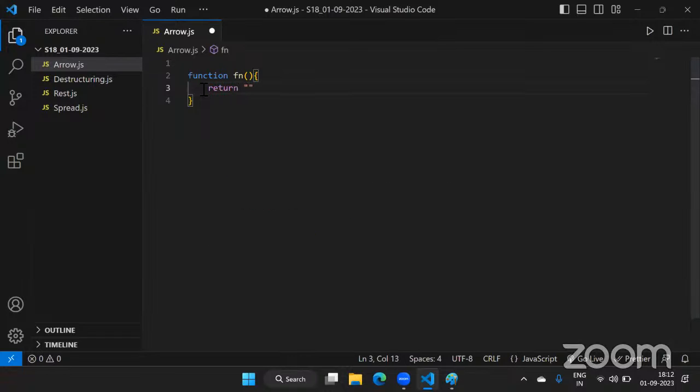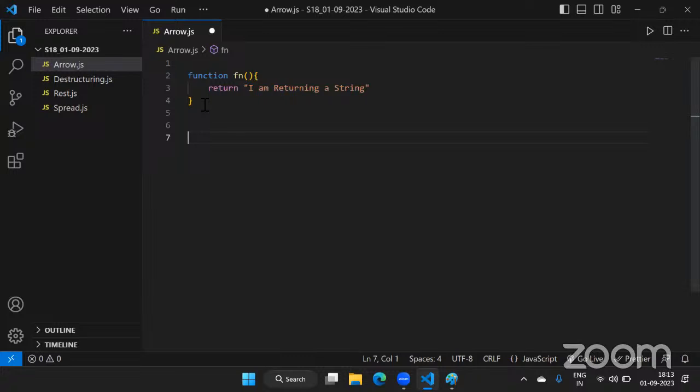Maybe I'm returning one string. Now, in your normal function, if you want to add only one line, and that too a return statement, in that case also, you have to add this curly brace. It's a mandatory rule. Whether you have multiple lines or you are writing one line, you have to add this block. Without block, you cannot write your statements inside your normal function.